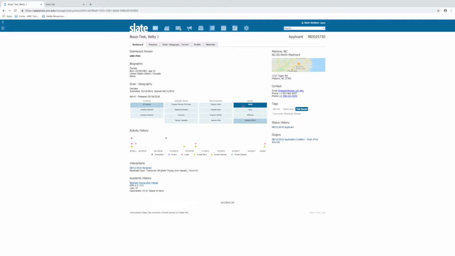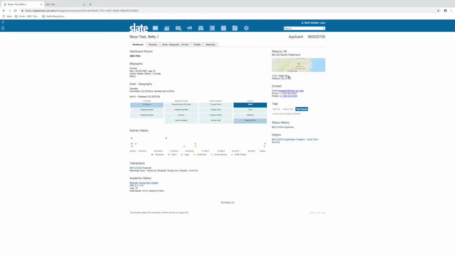So we saw that this application was admitted. So you can see that where the application is in dark blue. Where it's been is in this kind of medium blue. And places it hasn't hit are in the lighter blue. Since this is a test application and is not following a necessarily normal trajectory, but this can help you see where an application is at any point.